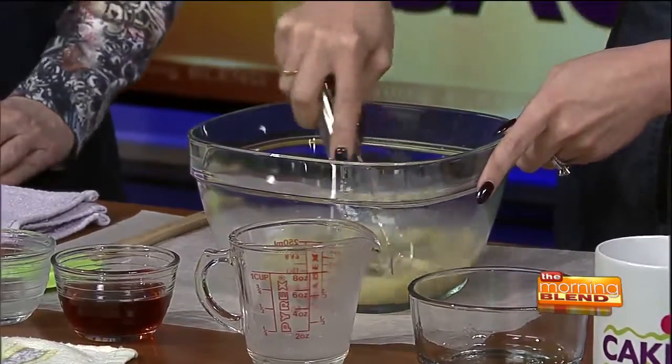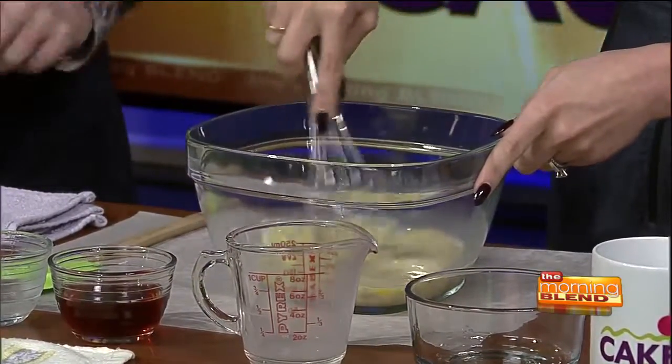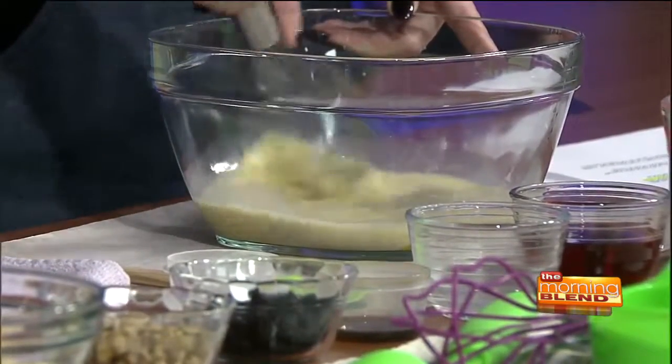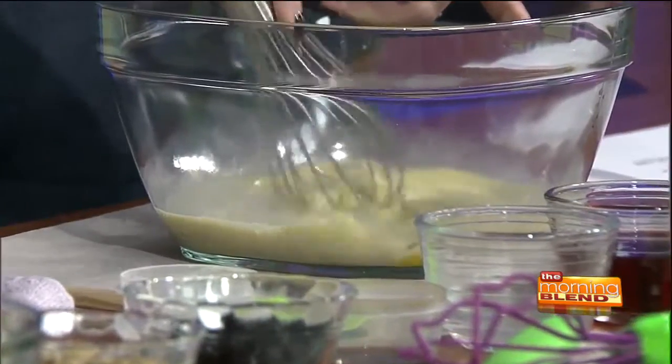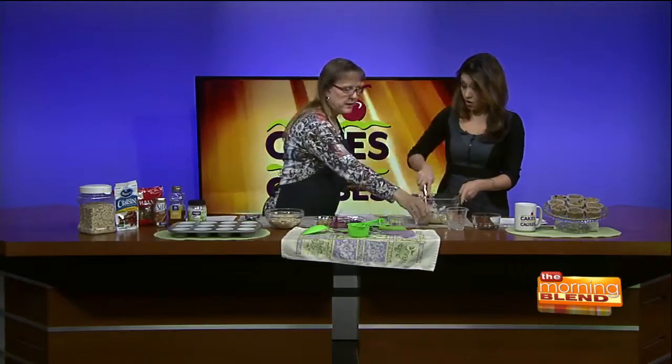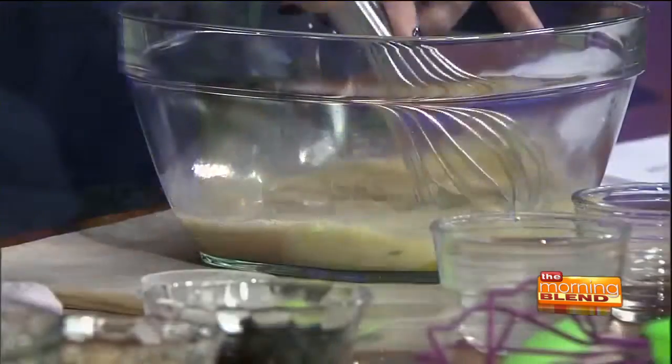Almond milk is very popular right now. It's very popular. It's good for you too. And the soy milk, if you read a carton on a soy milk, it actually has more calcium than milk does. It has a lot of calcium in it, which is good for women and their bones. Yes. And then it's a third a cup of pomegranate juice. Now, I used a variation. I used cranberry pomegranate because I like cranberry.